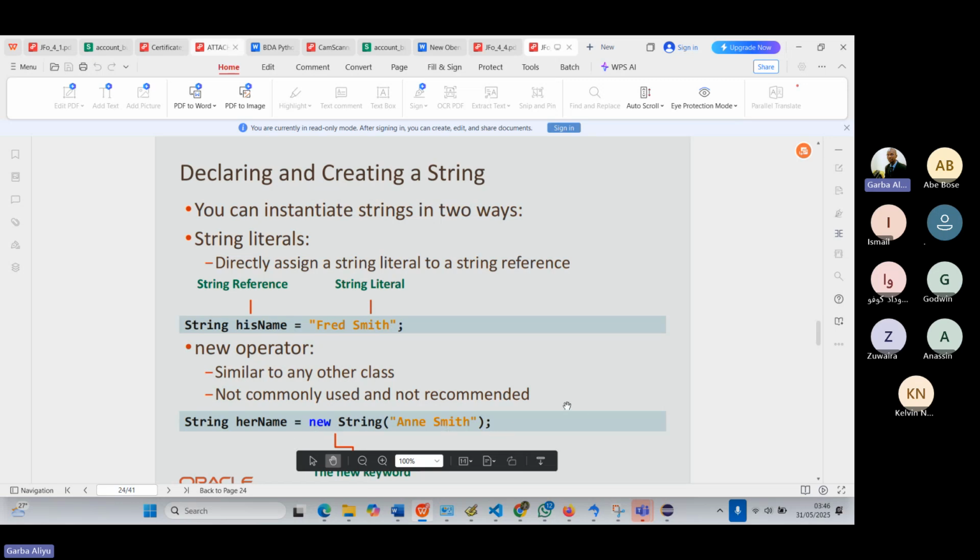But for other classes that we have created or that we're going to use, or we have been using, it's not allowed to shorten it like this. But this is a special kind for string that allows this kind of declaration. So you can either use this or use this. If you look at it, everything is the same, only that in the place of this value, we just use new String and then we close it in double quotes, which is basically how we create an object of a class using the new operator. So just to let you know that string also is an object. That's why we call it a string reference.